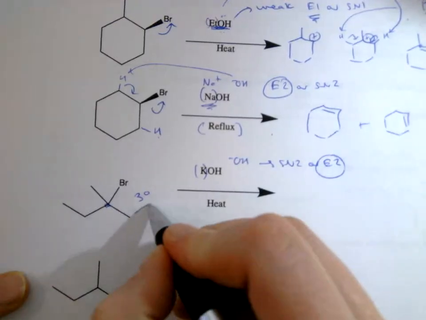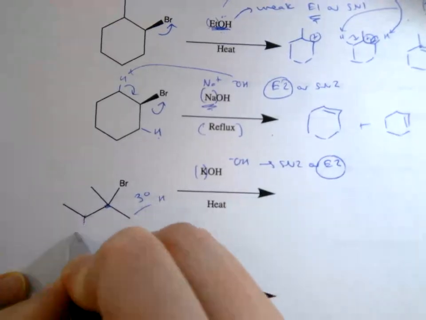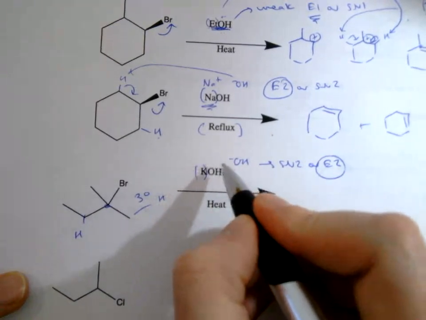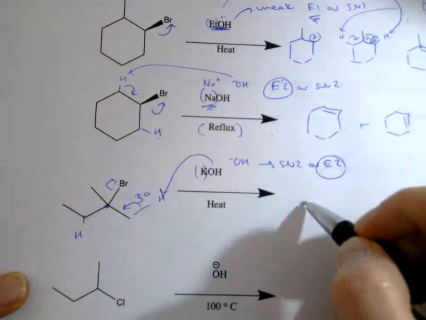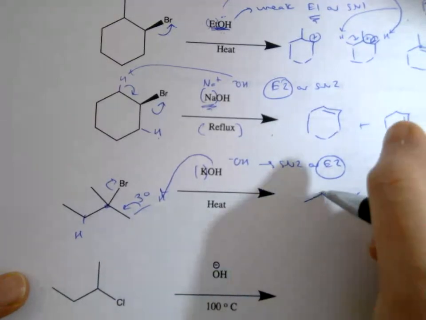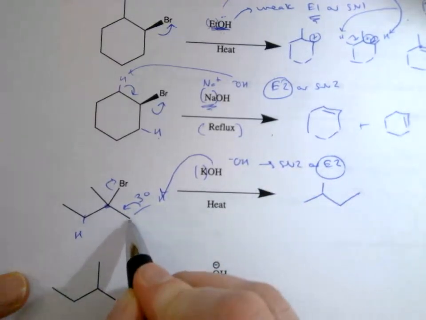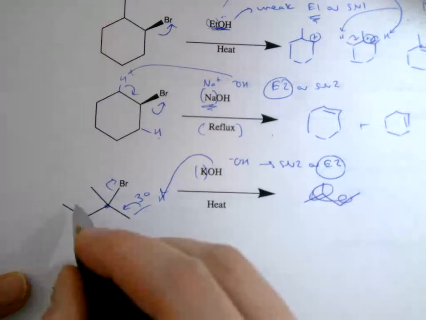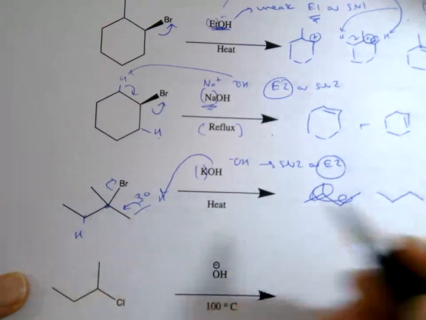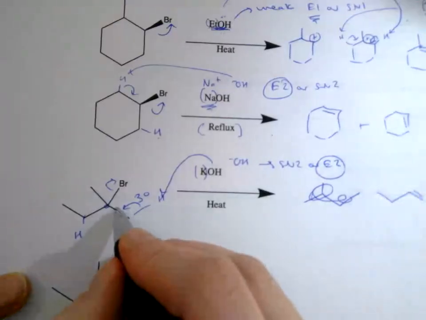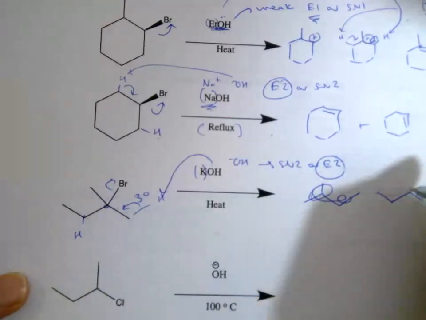This could give Hoffman or Saitsev, so because this is narrow it's going to favor Saitsev, but I'm going to draw what both products would look like just so you can practice. If it were to take the Hoffman product, the answer would look like this. We would lose a hydrogen from right here and that would become a double bond right there. The leaving group would leave and we would still have our methyl group here.